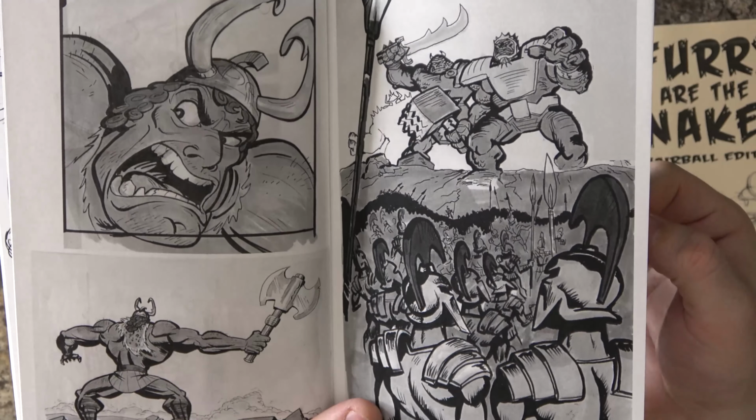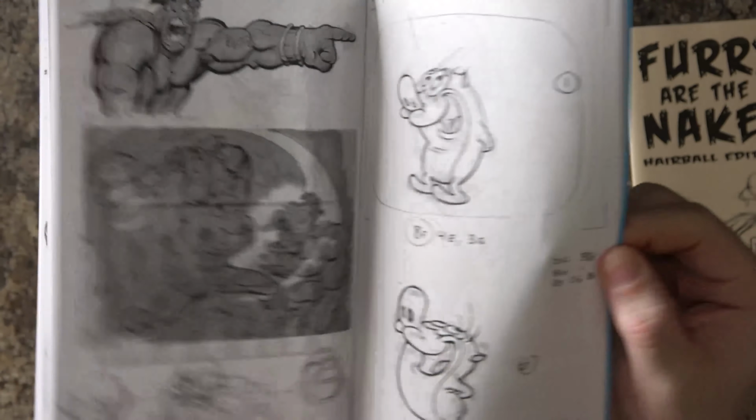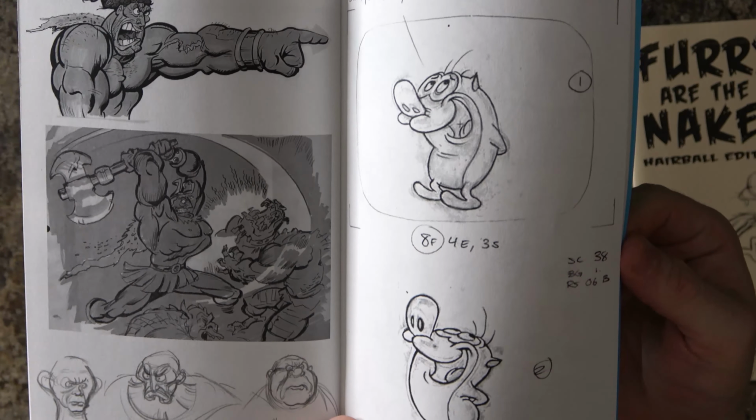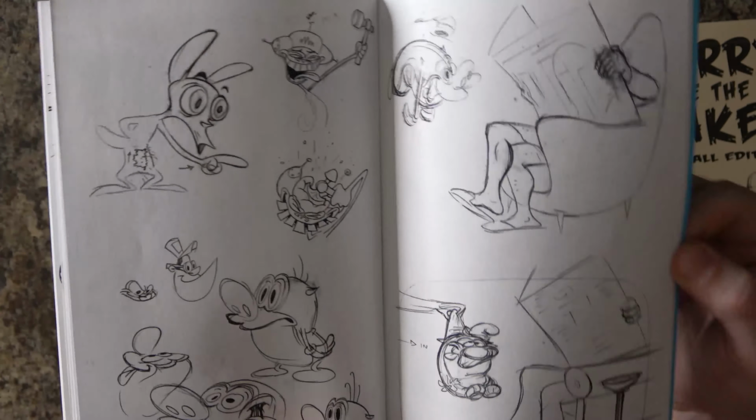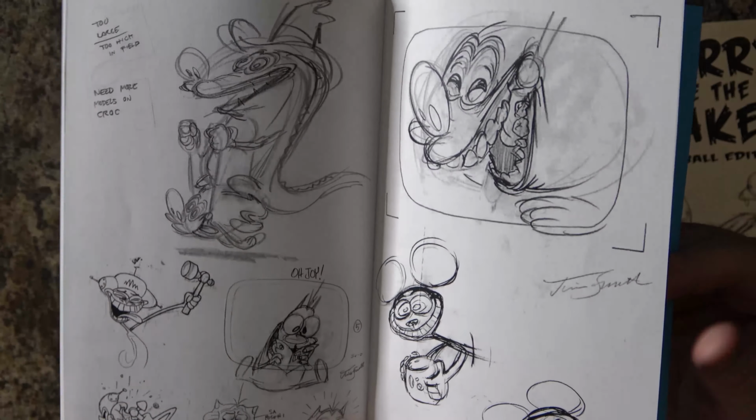Well, there's a more complete version of something. I do not know what that's from. That's probably from something because it looks fairly complete. We got some Stimpy there, got some Ren, and then the dad.